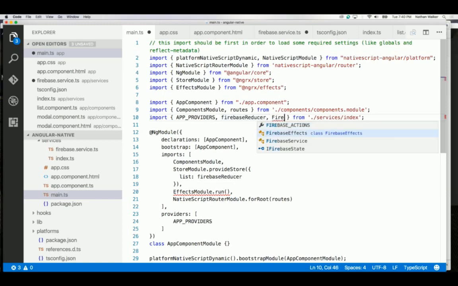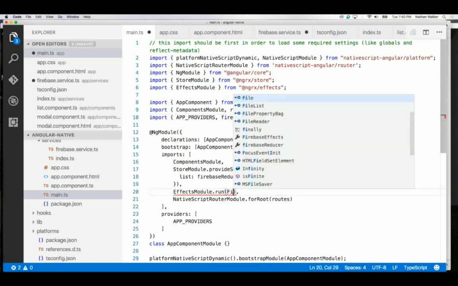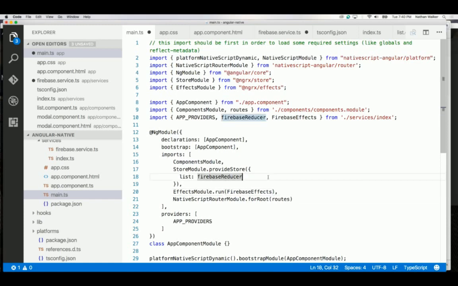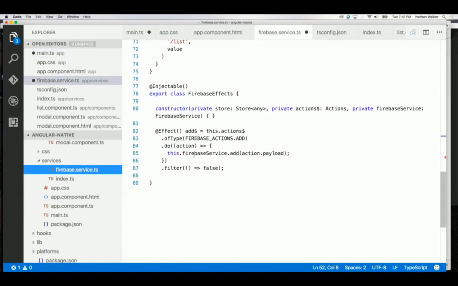And that is going to make sure that our Firebase effects actually come into play. In essence, what that does is allow that service to instantiate when the app is bootstrapped. And what does that mean? It goes back to what I was just saying a minute ago. Because this is going to instantiate on bootstrap, just by nature of it being run as an effect by ngrx effects, it's going to naturally construct that service, and it injects the Firebase service because that's going to instantiate that service. So again, it's relieving us from having to inject that anywhere else.